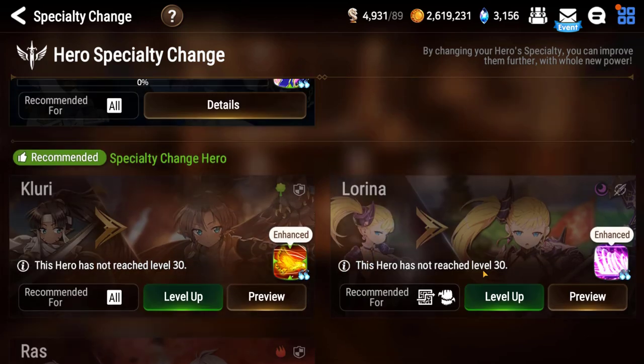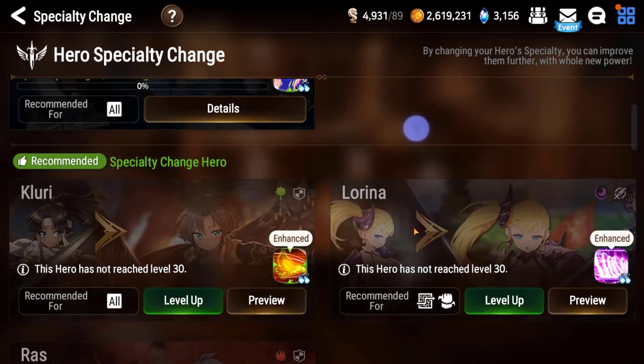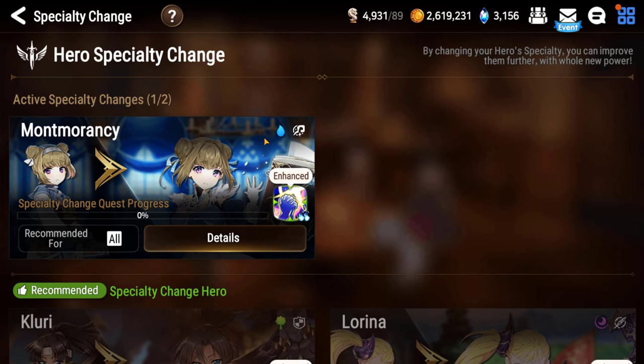So I'll probably just bring her up to level 30 so I can start Lorena's one. So that's what I'm going to work on for next time, doing this and unlocking Furious. And then we will address, okay, now that we have the heroes, we need to get gear for them and get them Wyvern ready.